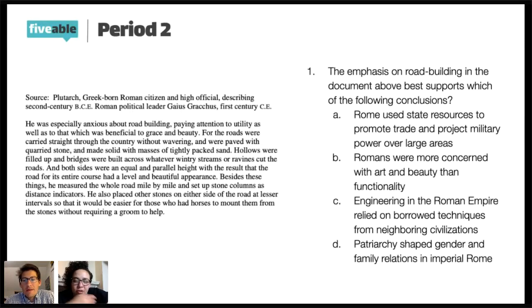Exactly. And then you're trying to figure out, okay, maybe it's going to be C, like C could be possible, right? So then I'm just looking at the document, trying to figure out which does it best support. Does this document talk about other civilizations at all? Yeah, that's the thing, right? So there are these distractors that are trying to get you to see, all right, it's talking about the engineering of the road. Is it specifically saying that it is borrowed from other civilizations? Are they building with Egyptian technology or Chinese technology? If they mention that, then I would gravitate toward that answer.